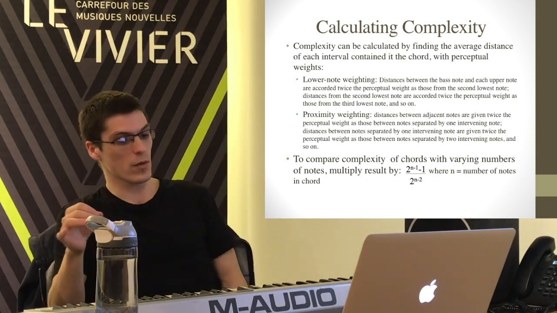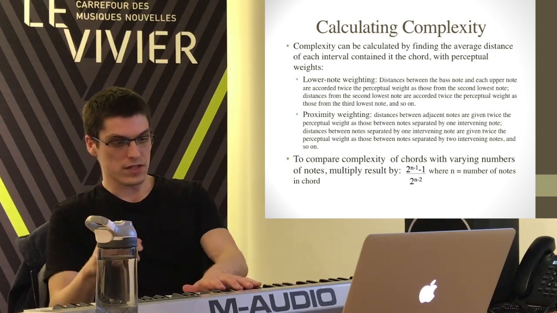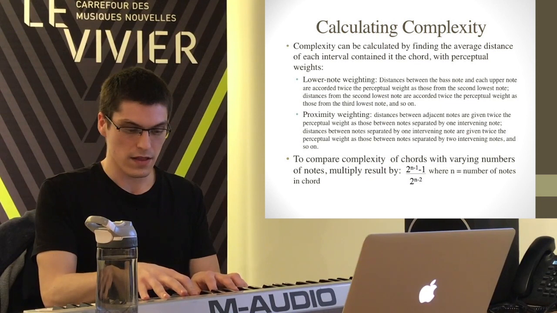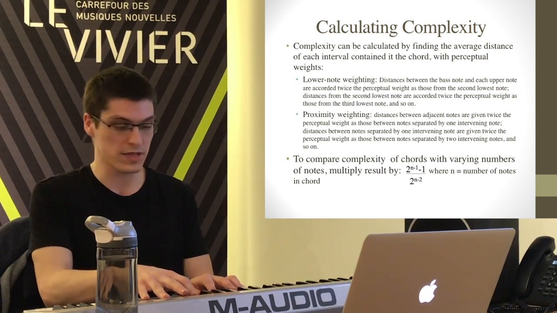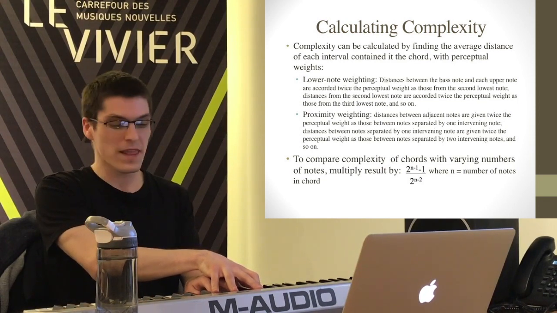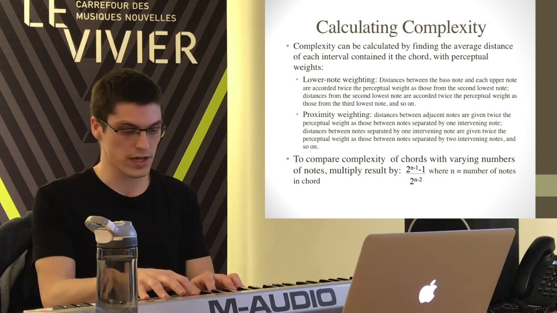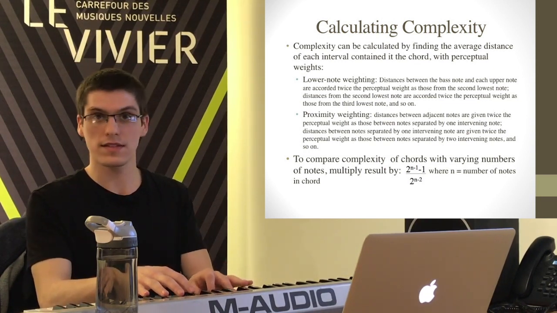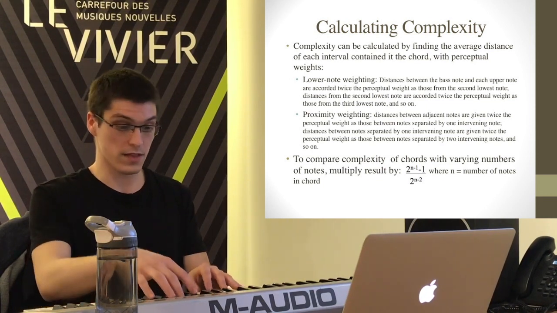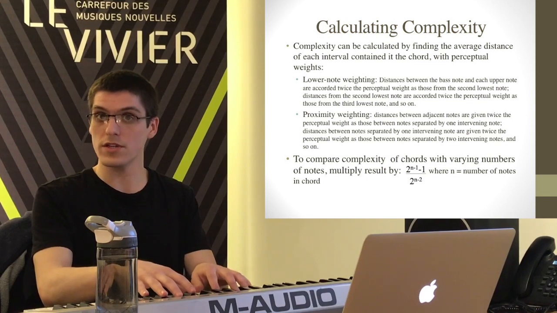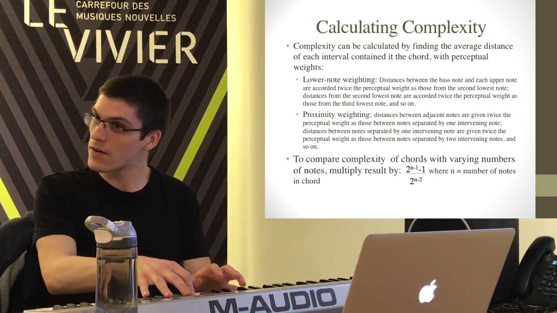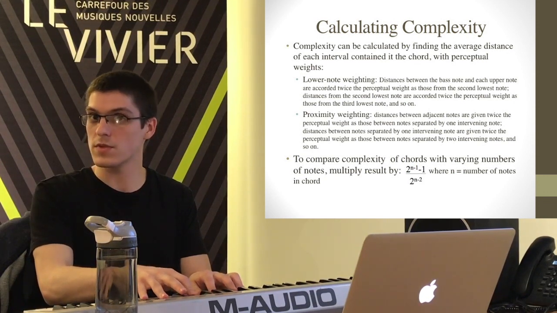The second thing is the proximity weighting. I'll take an example for this one. Let's say you have this chord. This sounds complex, but I could play it in a way that's a lot more complex if I take these four notes and transpose them down an octave. Now it sounds like a cluster, right? So what I did was, in this situation, all of the adjacent intervals are simple intervals, all major seconds and perfect fourths. And so all of the complex intervals, like the minor ninth and the tritone, are far away from each other. There are a lot of intervening notes in between those two. You almost don't hear that there's a minor ninth in this chord, because the other notes in between kind of mask it.